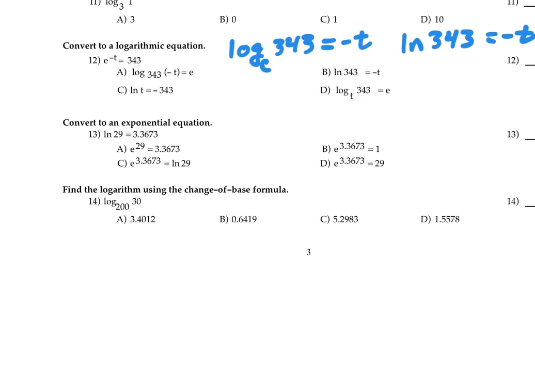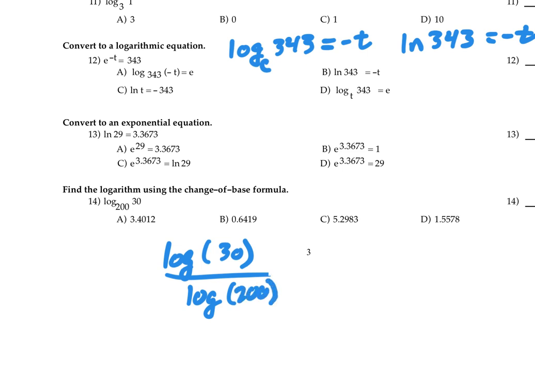13, you're going from a log to exponential. 14 is just your change of base formula. If you have the log base button in your calculator, then that's a little bit easier. If you don't, then you would put it in like this. Make sure you close off the parenthesis. We had some like that on our quiz, so we've done that several times.